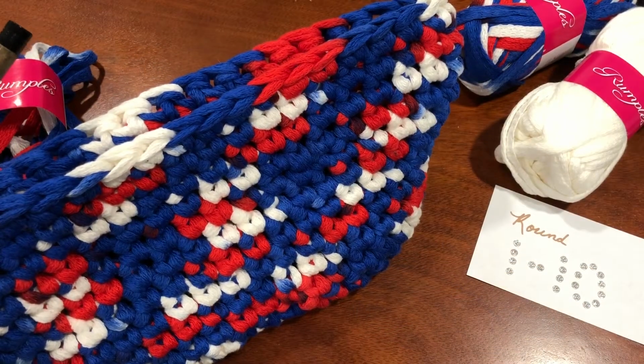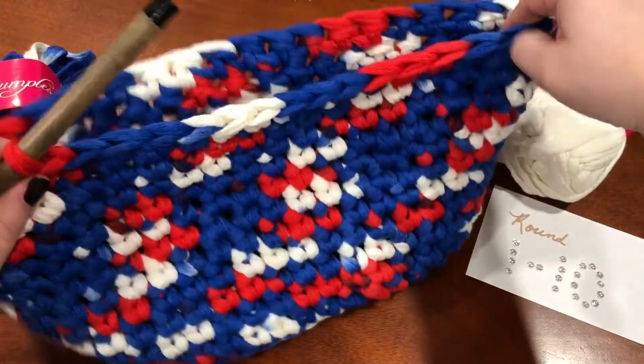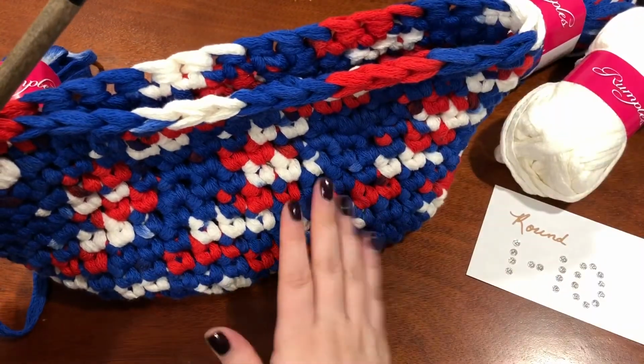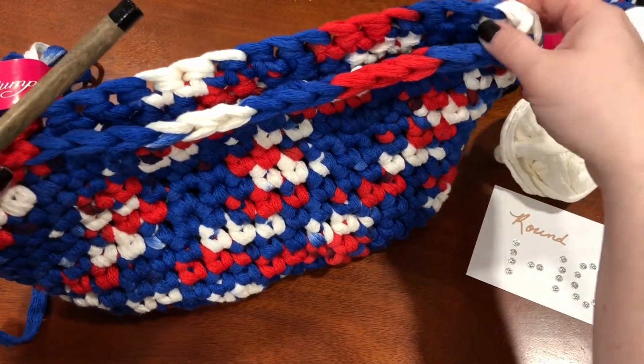All right, we are back at the end of round 10. You can see I'm on my last stitch here. This bag is really taking shape and it holds its own pretty well. And I did this one without the fishing line, but if you had that, it would really tighten this up even more, keep it nice and sturdy. But I kind of like it the way it is.